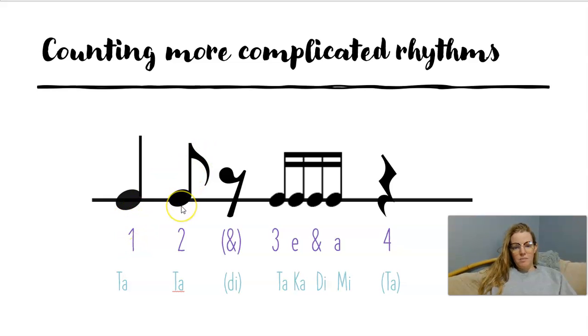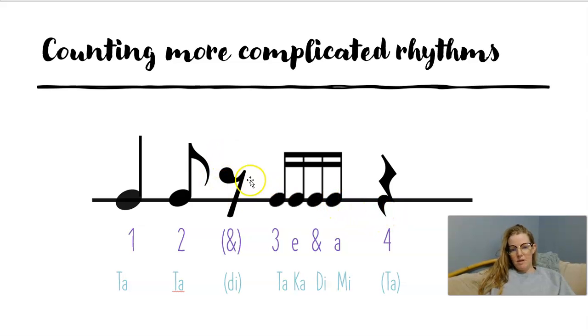Our next beat is 2, which is our 8th note. Now an 8th note doesn't take up a whole beat, right? It only takes up a half. So we need an and, which would be here on our 8th rest. And we have 4 16th notes, and we know that 4 16th notes equal 1 whole beat. So we would start our beat 3 on the first one that we see, and that would take up a whole beat. So then the next thing we see is beat 4. So you might see it counted this way. 1, 2, and 3, and 4.